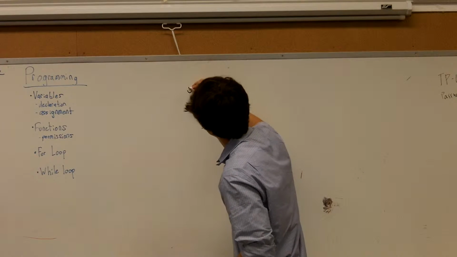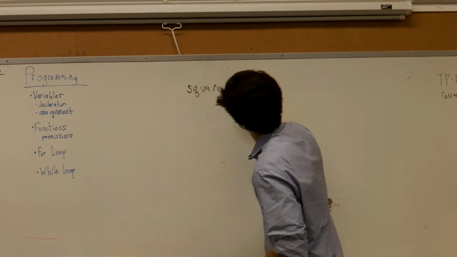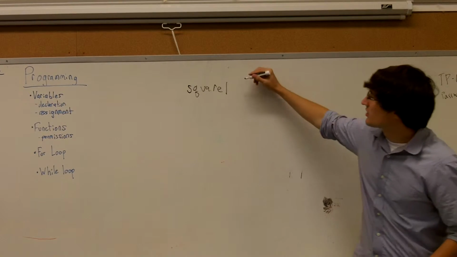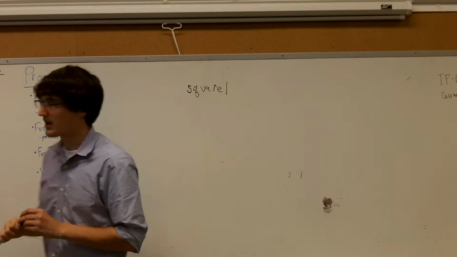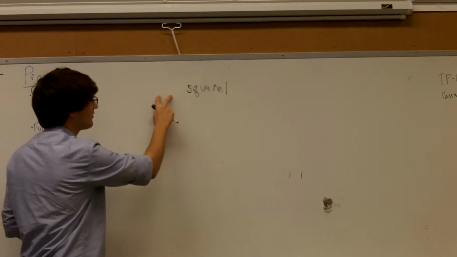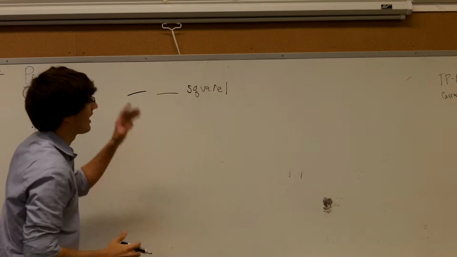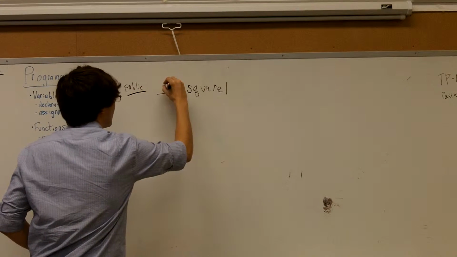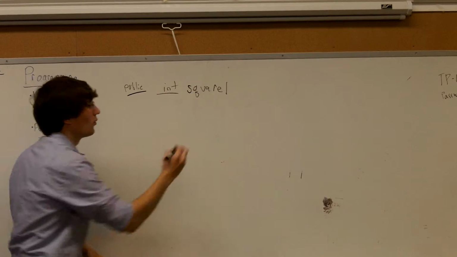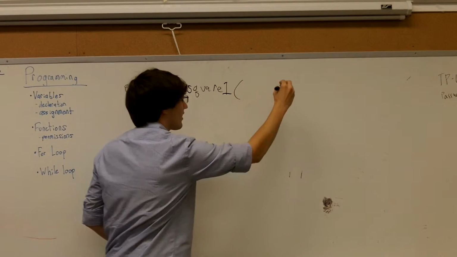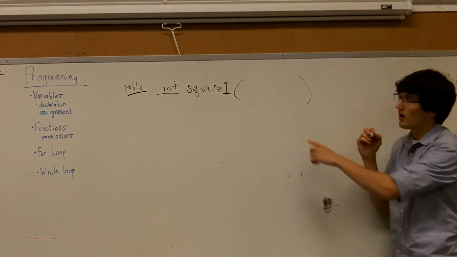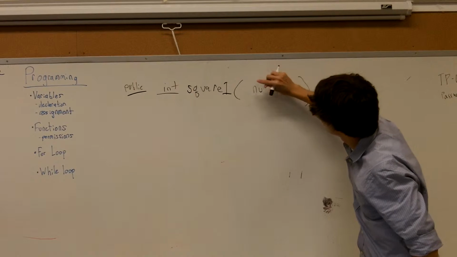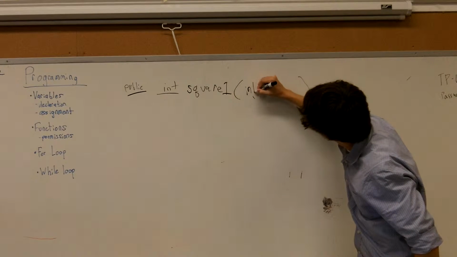So let's think. Let's make this a square function. It'll take a number and it'll square it, and then add 1. So square 1 is the name of the function. The way that we're going to write this function is by giving it some return value, some permission, and a name. So let's say it's public, it's an int, and square 1. And then these are going to be what we put into the function. So let's say it's int num.